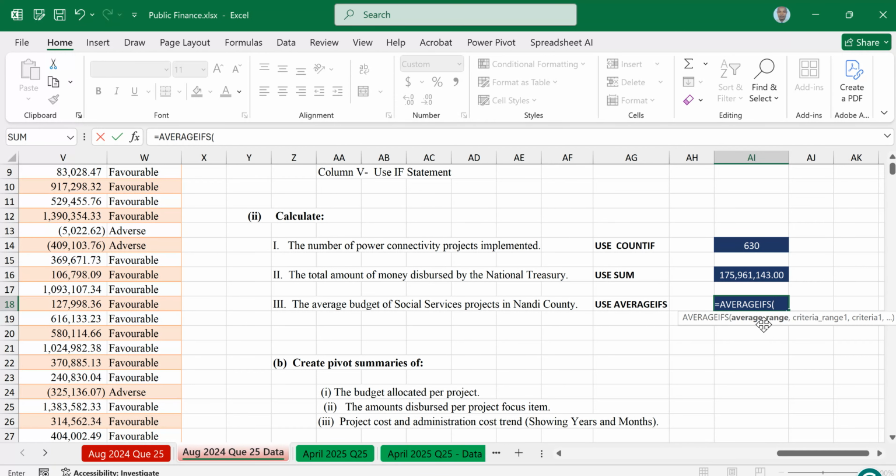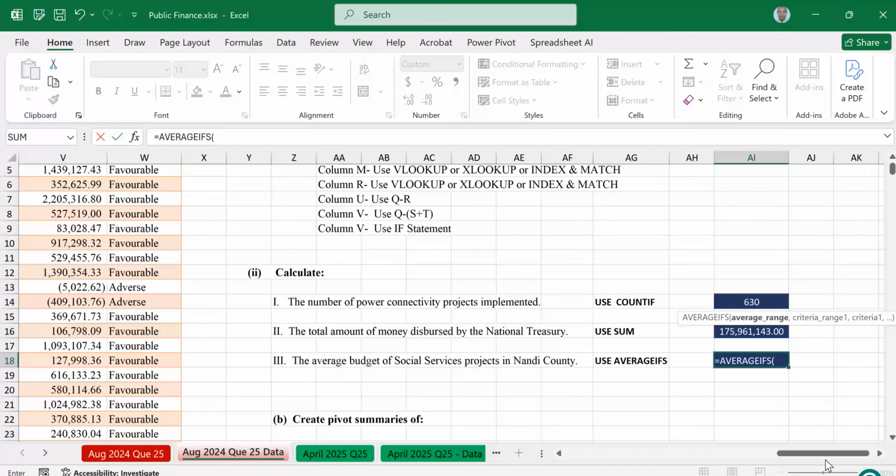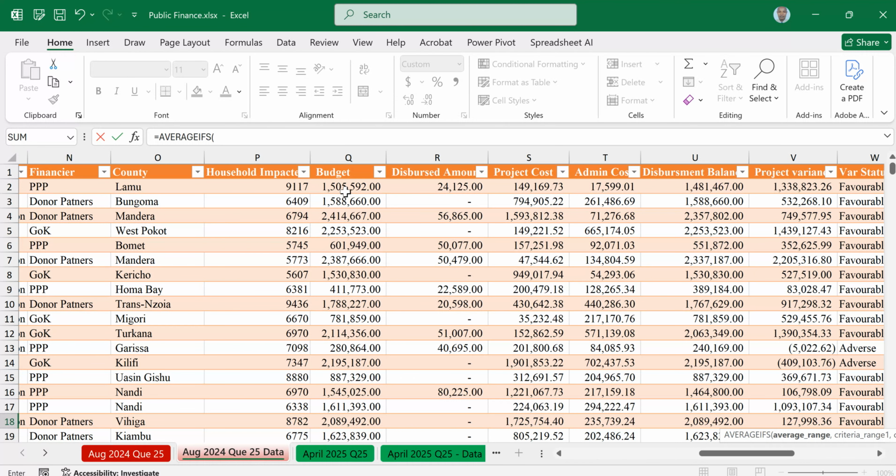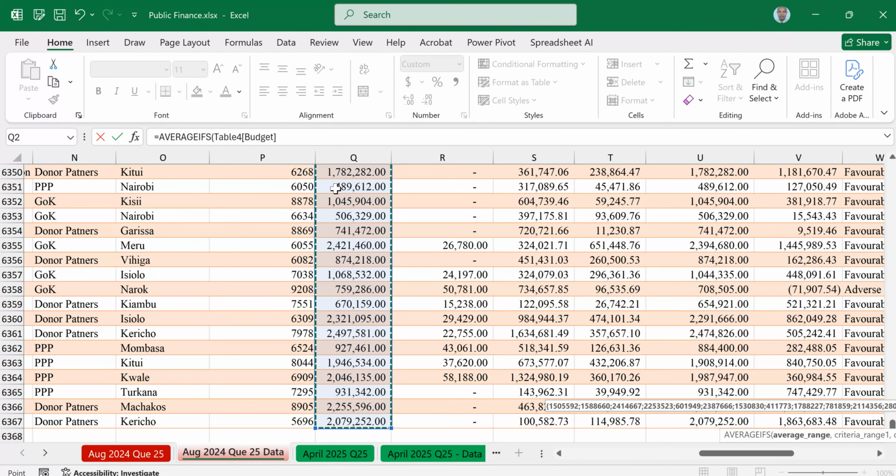Then average range, what are you averaging? They are averaging the budget. Budget is here, column Q. Click on 1,505,000, then Control Shift down arrow key, comma.